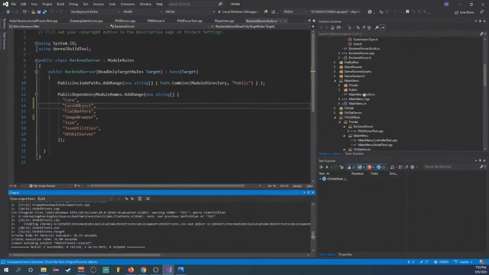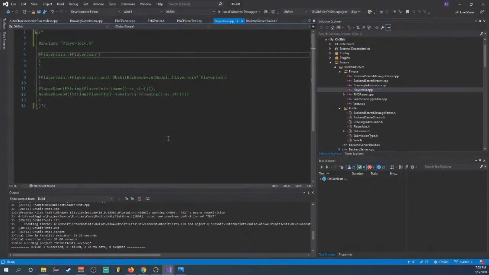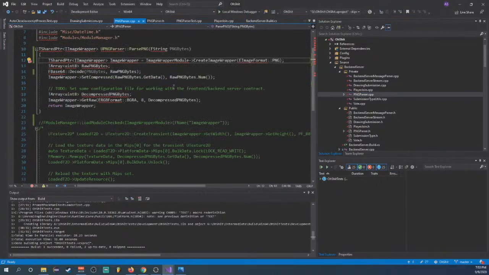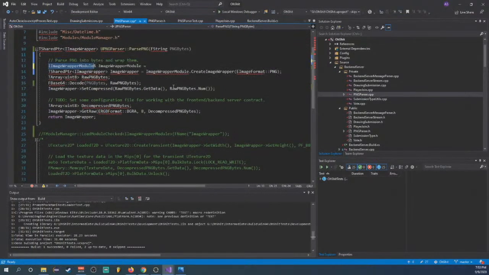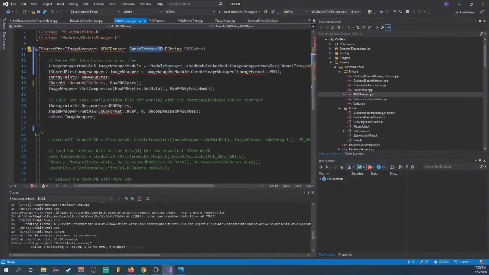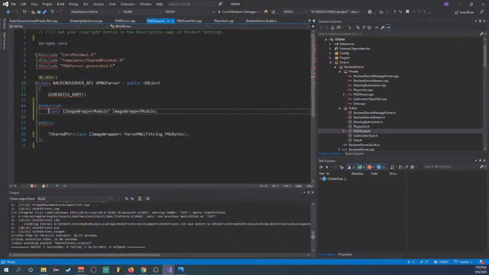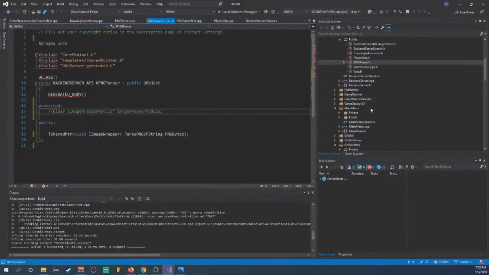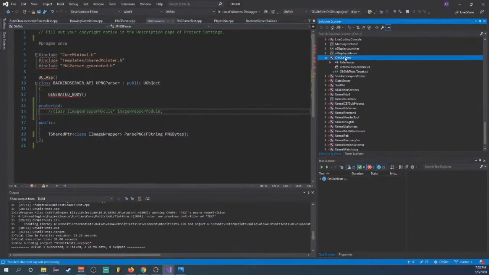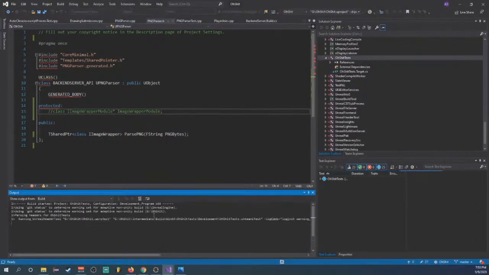So one thing I'm going to do, now that I determined that the issue was that core U object wasn't imported, is I'm going to once again attempt to use the real module as opposed to a fake one for parsing PNGs. Okay, build. Let's see if it all links.